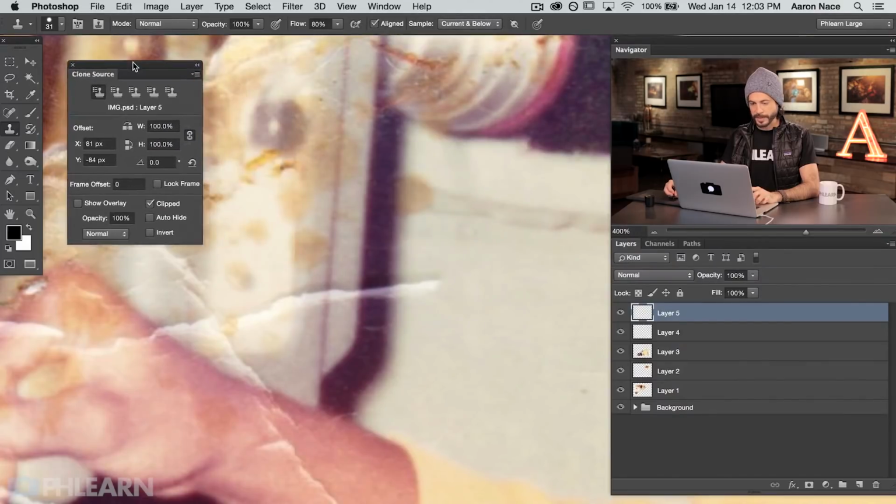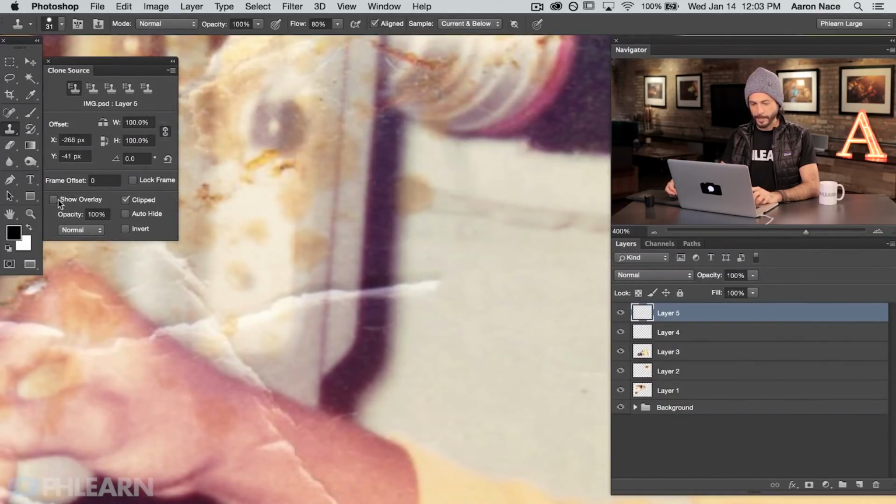Okay, so this Clone Source dialog is really cool because we can actually turn on the option that says Show Overlay. If I click Show Overlay on, it's going to actually show me what I'm going to be painting. So if I have to paint over this area where I've got a continuation of a shadow line here, I can't be painting over here or over here because it won't look right. So what I'm going to do is sample here. I've got Show Overlay checked on, and now it gives me a really nice overlay of what it's actually going to look like. So when I click and start painting over it, there's no guesswork involved.